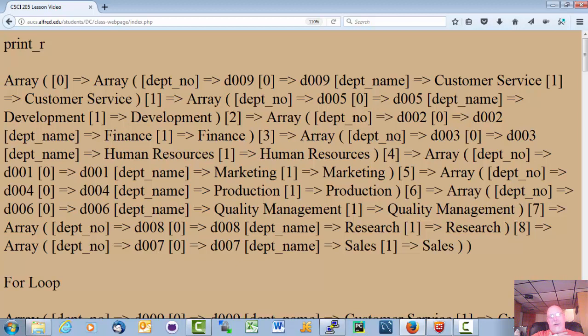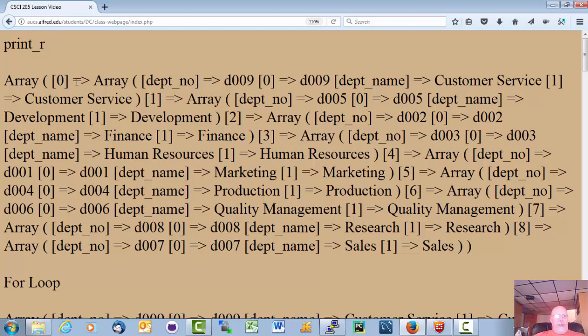This is from departments because employees, well, it's a little bit messy. So this is a little easier to read. For departments, we have 0, 1, 2, 3, 4, 5, 6, 7, 8. So we've got 9 departments: customer service, human resources, development, production, marketing, quality management, research, and sales.